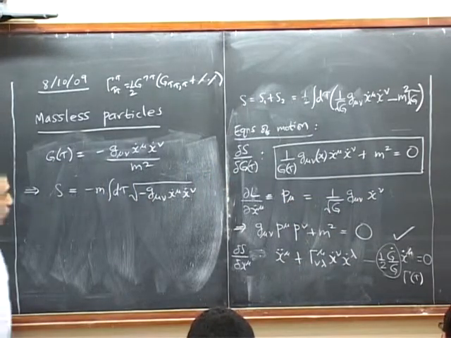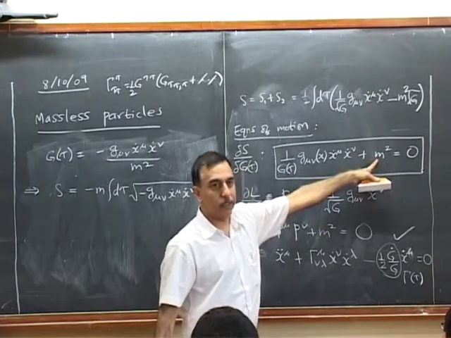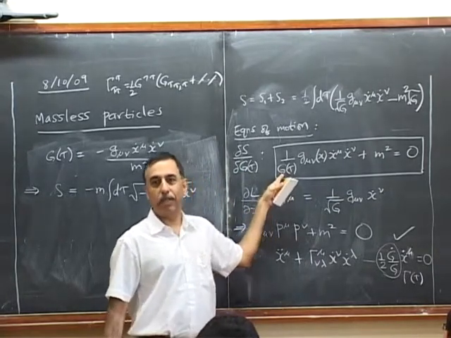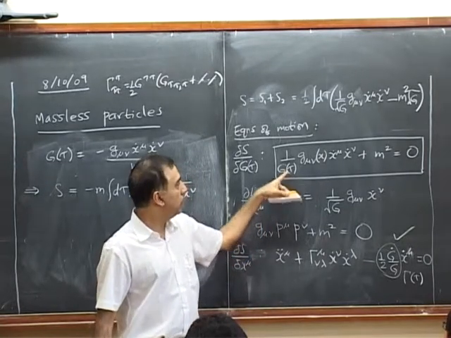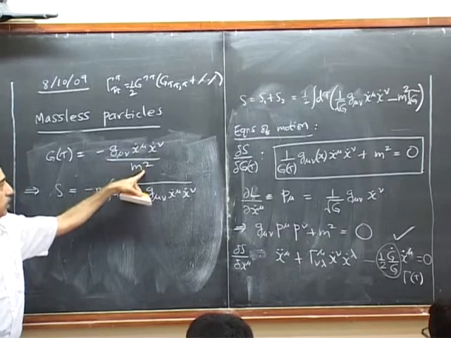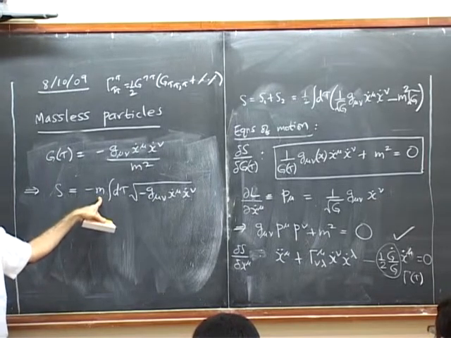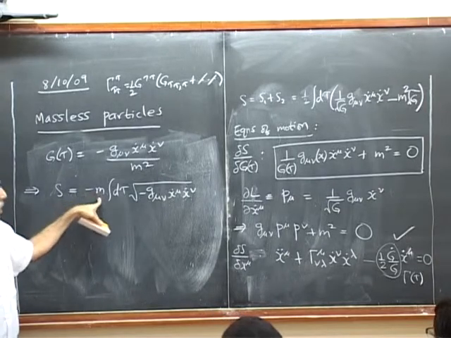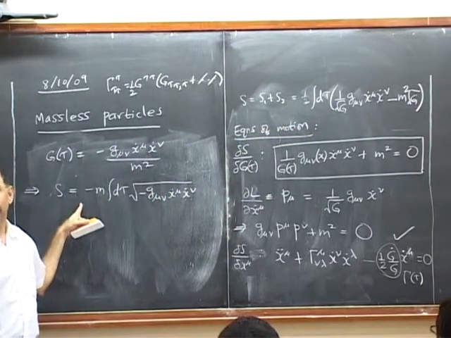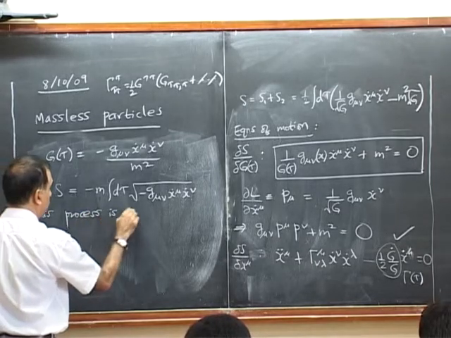However, if m is 0, this action has a perfectly sensible limit by dropping the second term. But if you drop this term, you drop this term from this equation, and now you're not able to eliminate capital G. Because capital G, remember, is everywhere non-zero. It's a metric, so it's non-singular, so it's non-zero. So it just says that the rest of the thing is 0. It gives you absolutely no information about G. Equivalently, this equation makes no sense when m is 0. Therefore, this action makes no sense when m is 0. So the fact that this action vanishes at m equals 0 is totally fake. It's simply because this is not the right action when m is 0. That's the right action when m is 0. This action is right for all m, and this action is right only if m is 0. So this process is simply not legitimate.